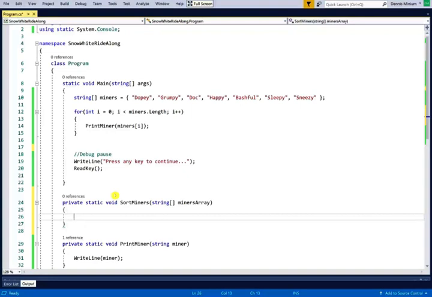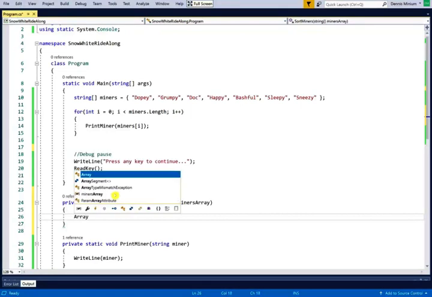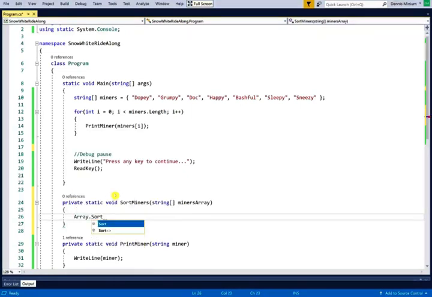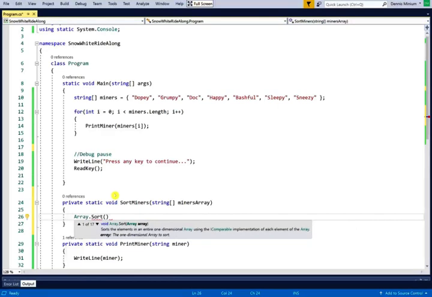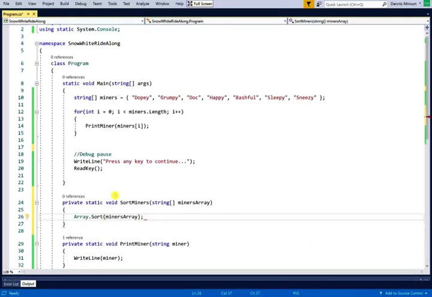And all we want this thing to do is to sort the array that's coming in. So it'll sort minors array. You'll see up here when minors was initialized, it's not in alphabetically sorted order, but here, after this runs, it'll be in alphabetical order.